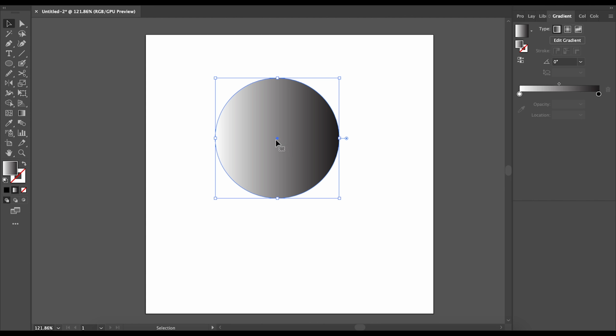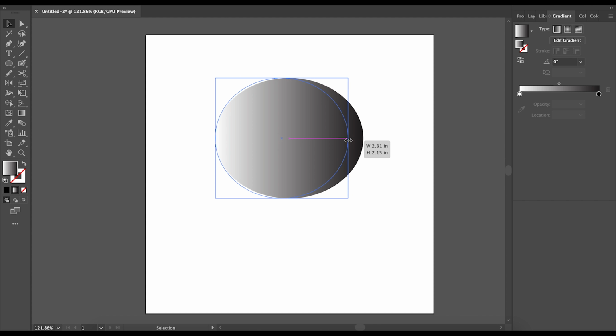All right, so now you have your first gradient, and then if you'll notice, it's black and white, and we're going to keep it like that for a little while, and I'll show you why. So it's in a gradient, right? But maybe that's not quite how you want it. Maybe you want more black, a little less white. Maybe you want more gray.